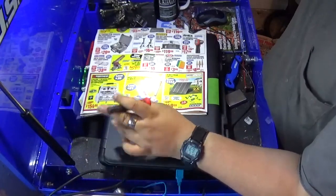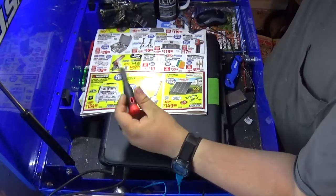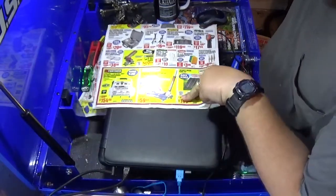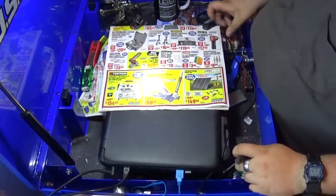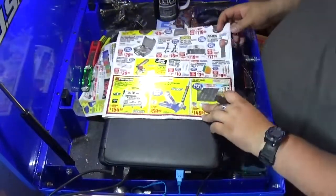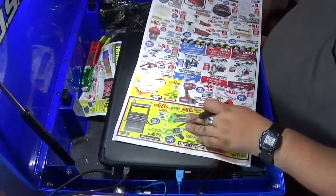100-watt solar panel kit. Yeah, something to play around with. Start you off. It ain't gonna power your house, but it'll help you play around.